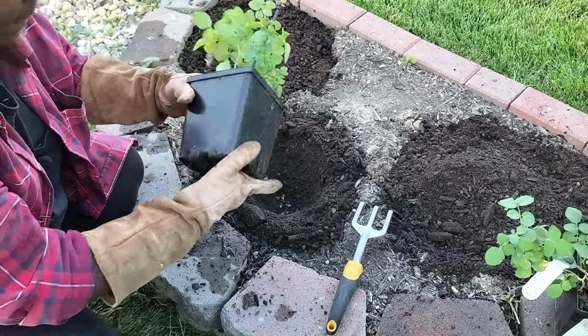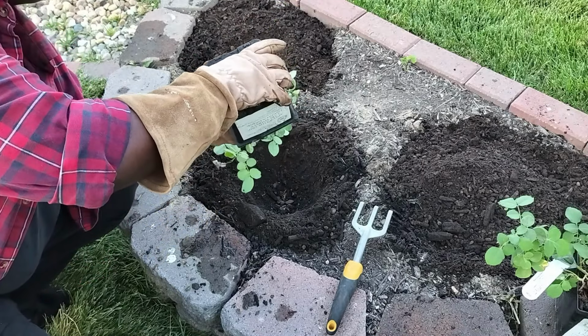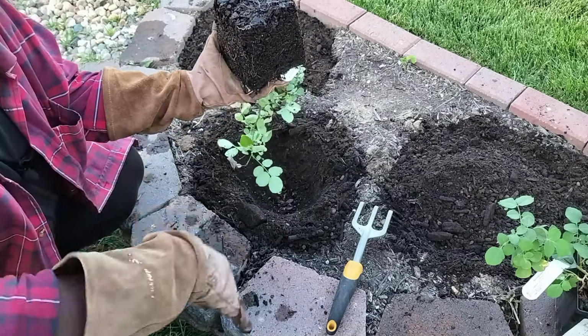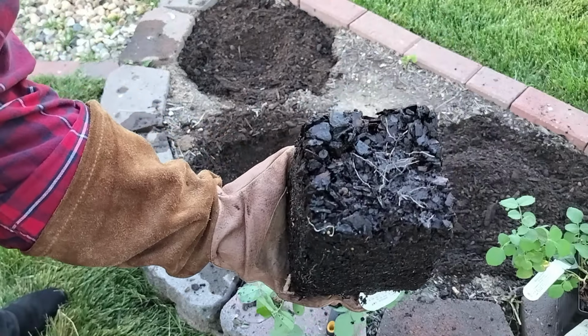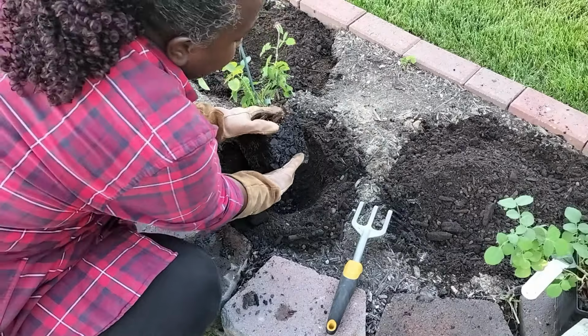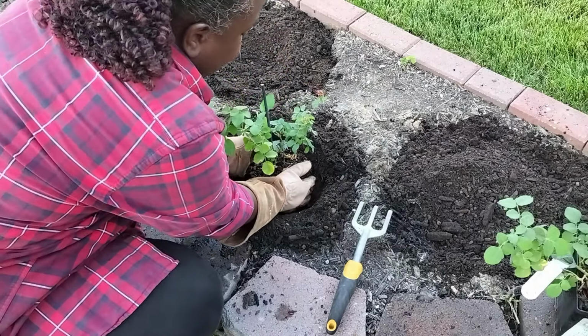All right, here we go. All right, Mommy. I'm attempting to get you in your hole, baby. Work with me now. There we go. All right. Oh, you want to see the roots? Not much, right? But being as lovely as they are, the fact that they're DA roses, they should grow well.